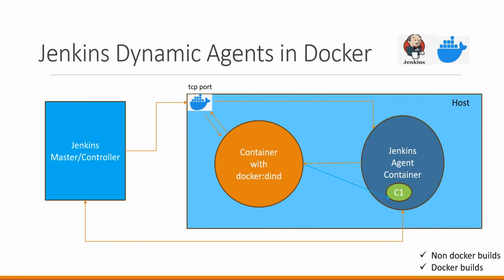So to overcome this, we need to perform two things. We need to create a custom image to include Docker CLI. Also, to create containers in the container, this Jenkins agent container should take the help of a container with the docker dind image. So for this, we need to create a Docker dind container. Then we need to prepare a custom Docker image for the agent container, which includes Docker CLI installed. Then we need to update the agent template to include the latest custom image, and also the configuration in the agent needs to include the client certificates corresponding to the Docker dind container. Let us see how we can perform these.